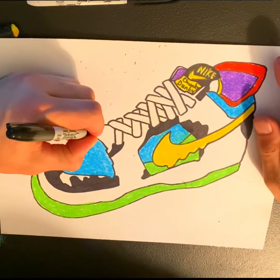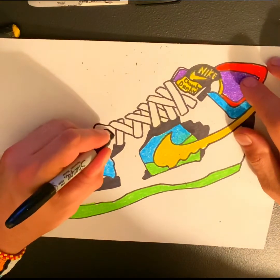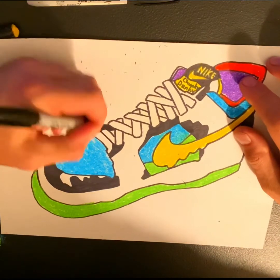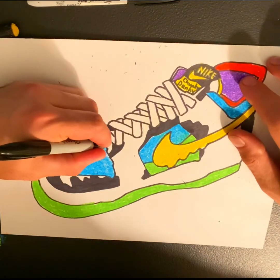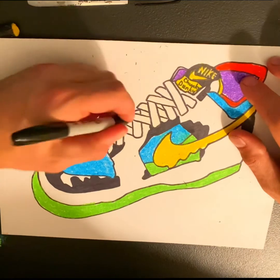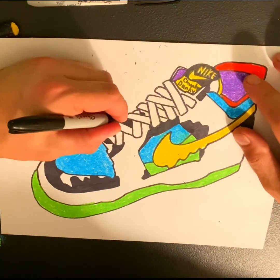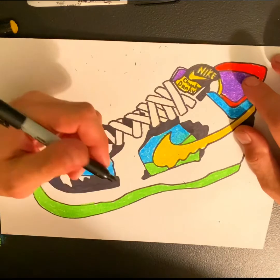Connecting down here across, we got this, and we're gonna have that part of the shoe, that bottom lace sort of coming in there. We're gonna have a little black here, a little white in between, okay? I have this section, has a little black in it. We're gonna end up with a little black cow down in here. Little black cow right here. And a little right here. And a little bit right there. Okay, and then we're kind of getting some black going on the edge. And then we've already got our bottom section in there.